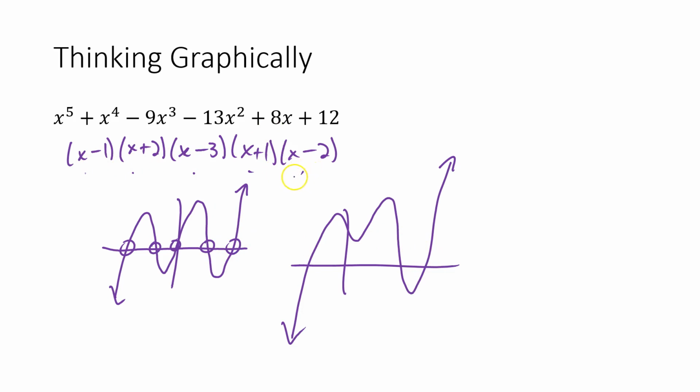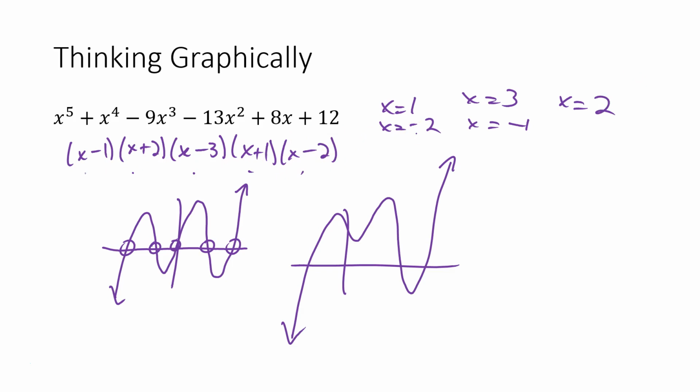If there were more than 5, then we would have a 6th or a 7th or an 8th degree polynomial. We wouldn't have a 5th degree. So this brings up something important about the number of zeros and also the number of times a graph can turn. Because if a graph turns too many times, it could go through the axis an extra time. And that's not okay because these are the only zeros we can have here, right? These zeros are going to be x equals 1, x equals -2, x equals 3, x equals -1, and x equals 2. Those are our 5 zeros.